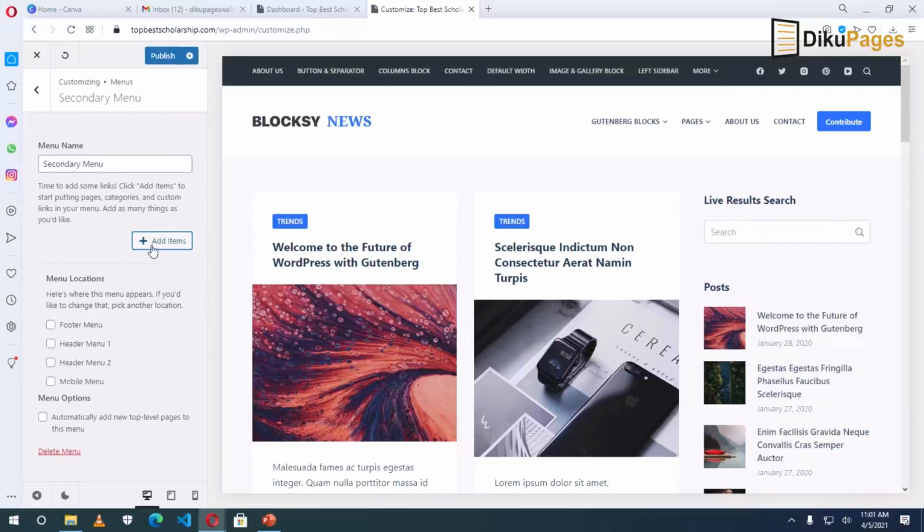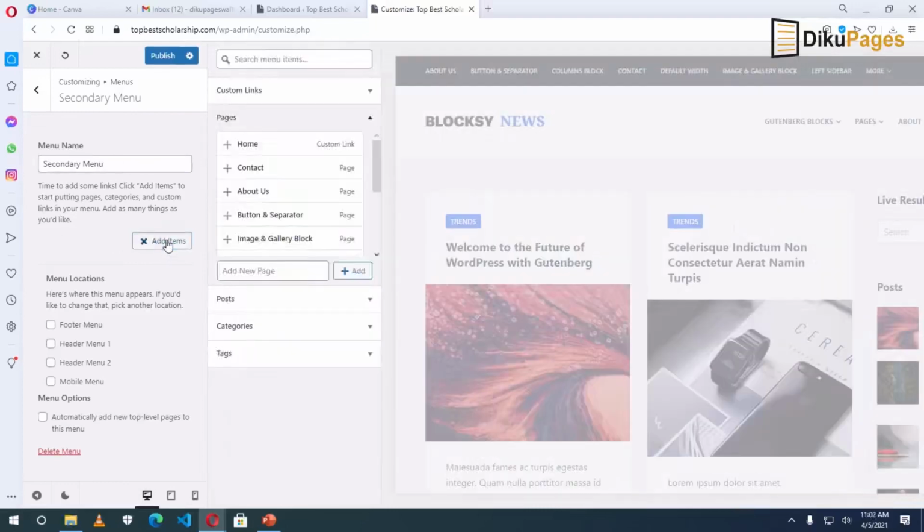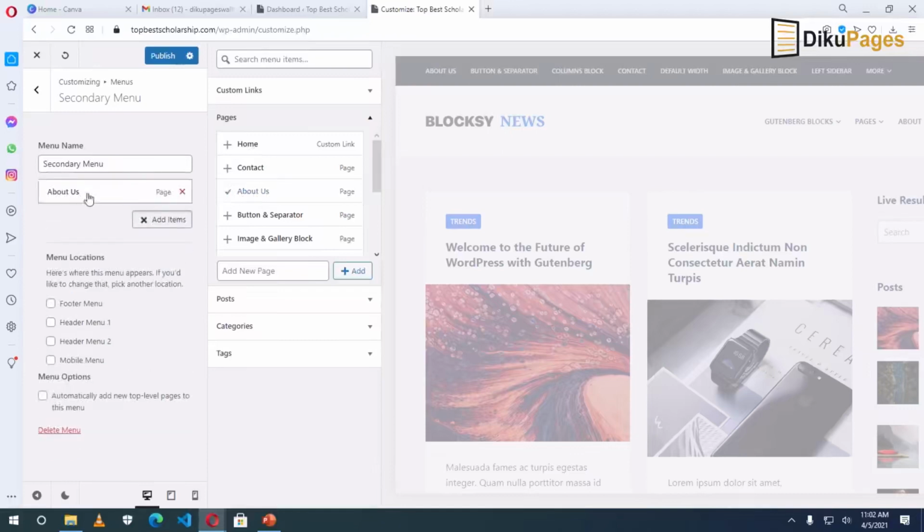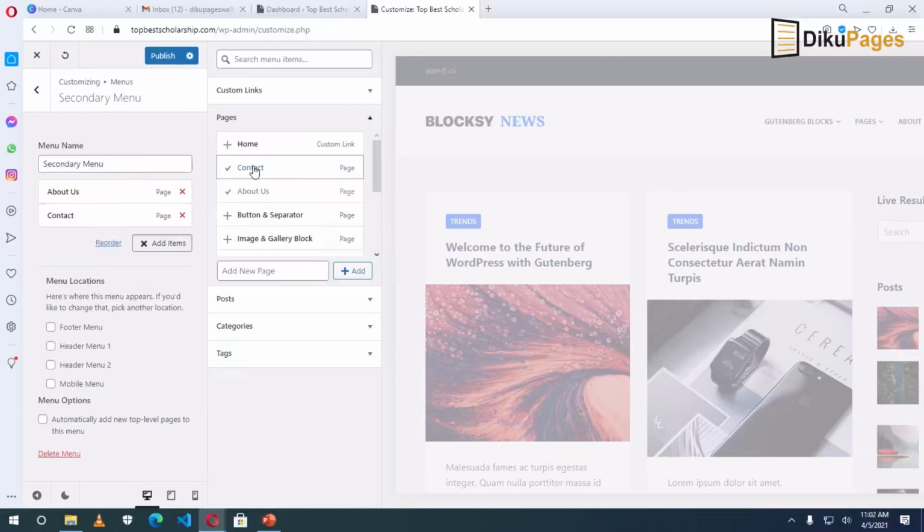So I'll add new items. So I click on add item. The first page I want to bring is about us. It's already created in the system. So I click on it to come here. Next, I need the contact page. So I click on it to bring it. And finally, I need a disclaimer page, and it is not here, so I need to create it myself. So meaning if about us and contact wasn't there, I could easily create them by going to add new page. So I'll create a new page by using the add new page field to create the disclaimer page. Then I click on add.